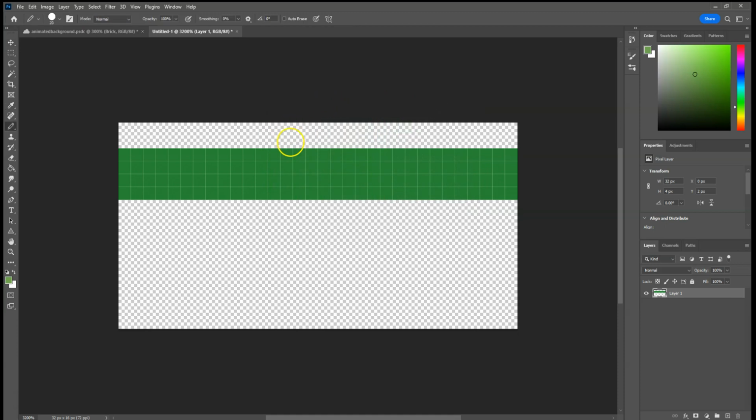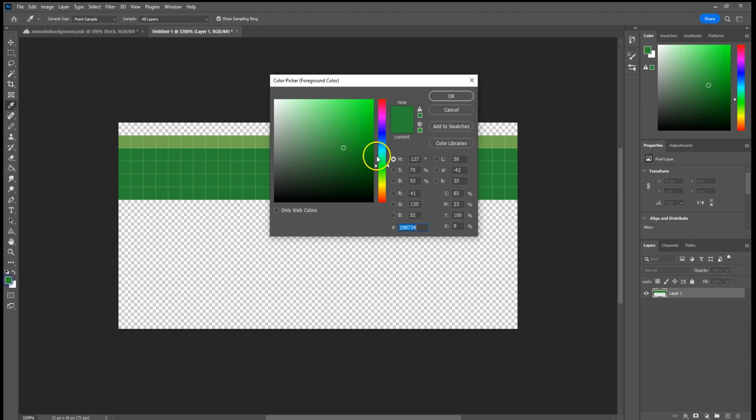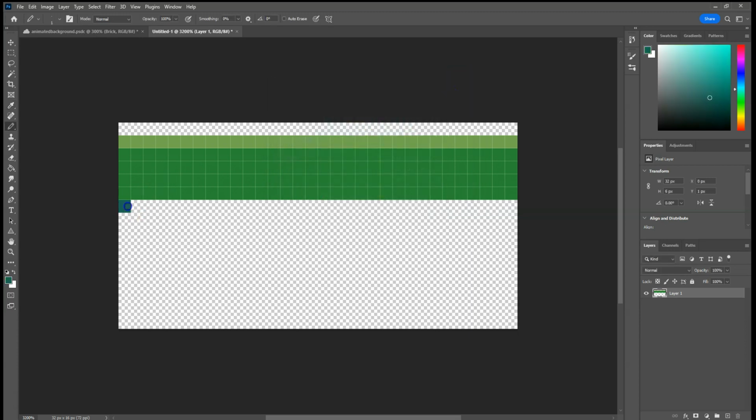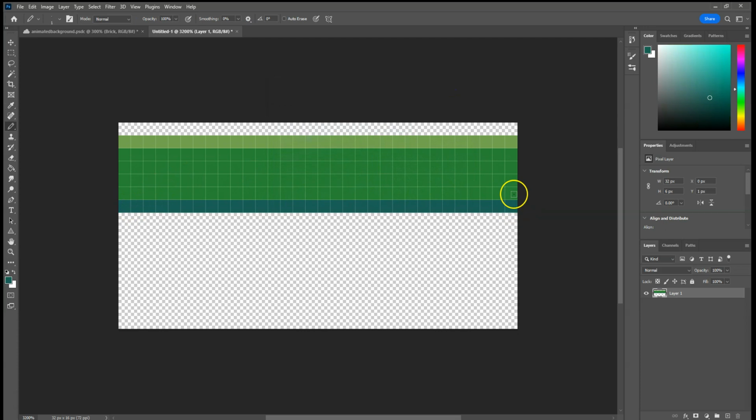And switching back to our brush tool, let's paint in across that highlight color. And then we'll grab that original color here, make that darker, and switch more into the blues a bit to grab our shadow color. And we'll paint that one in. Now, what I want to do here is just paint in some of these darker colors to come down. This is, of course, going to represent some grass overhang here.